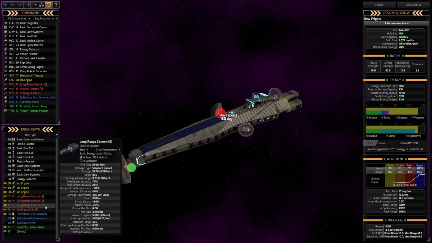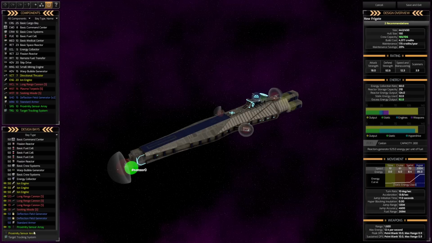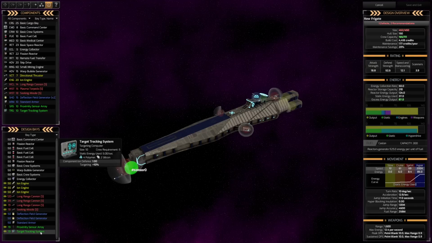Seeking missiles are a standoff weapon. Long range cannons are close in weapons. Attack strength on this is like more than double of our escorts. Defense is also much higher. 2 deflection shield generators and then standard armor, proximity sensor array. Let's go ahead and also equip them with a target tracking system. We're gonna have to figure out weight though, because that does put us a little bit overweight for our hull size, but I do think a target tracking system is going to be really useful for us.